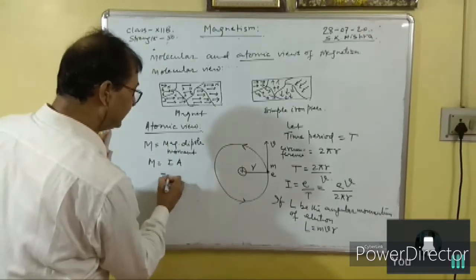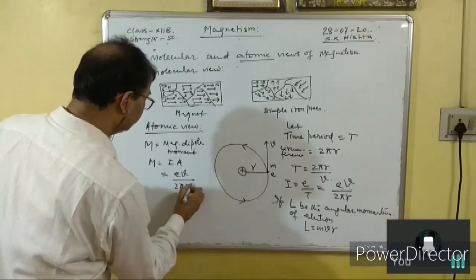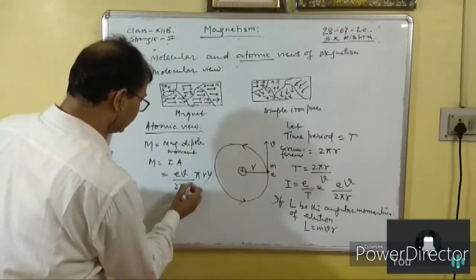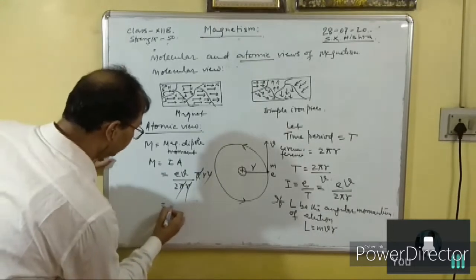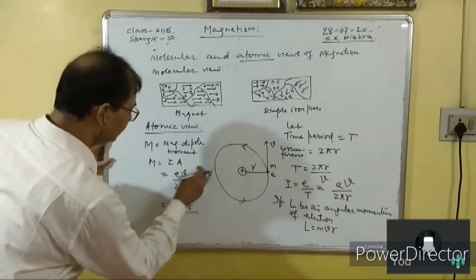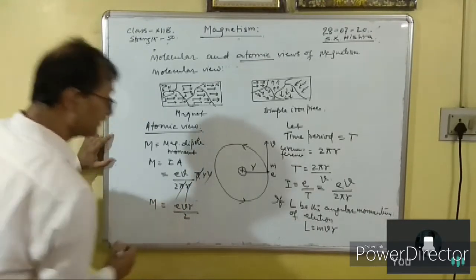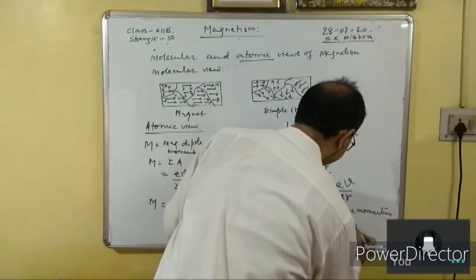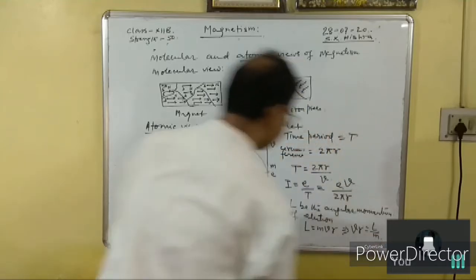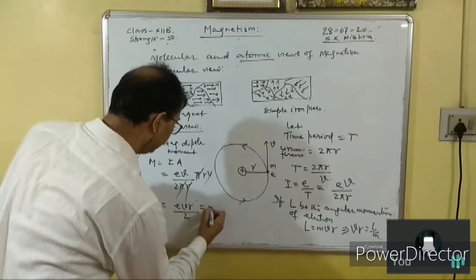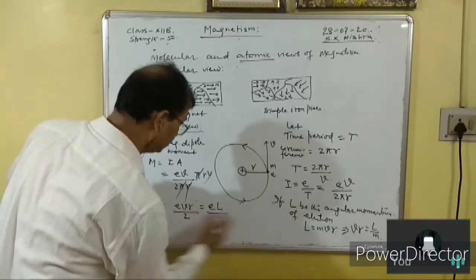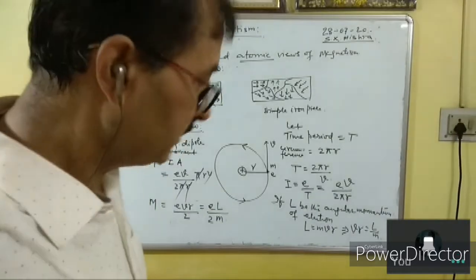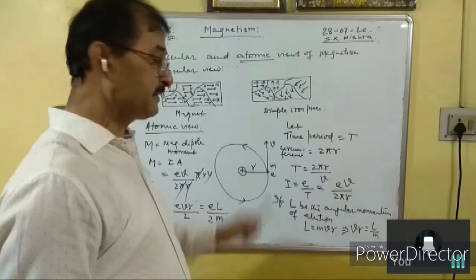At the same time, this magnetic dipole moment and Bohr's second postulate. In chemistry, you have studied this in atomic structure. So, angular momentum of revolving electron. If L be the angular momentum of the electron revolving around the nucleus, then L is mvr, the moment of momentum. If m be the mass of the electron, then momentum is mv, and taking the moment, that is mv into r. This gives you angular momentum L equal to mvr.